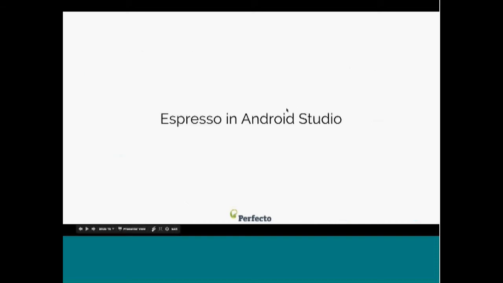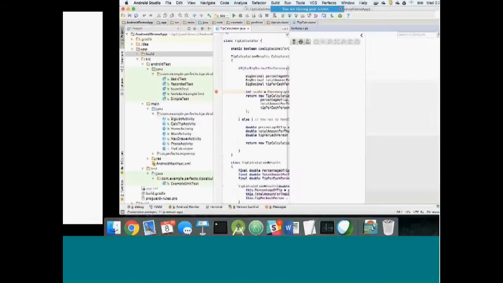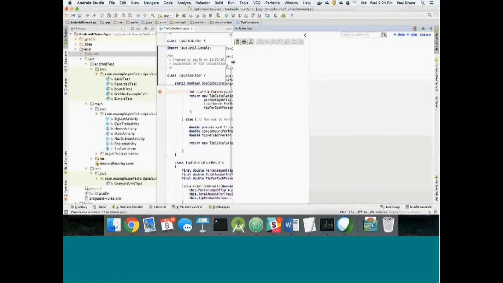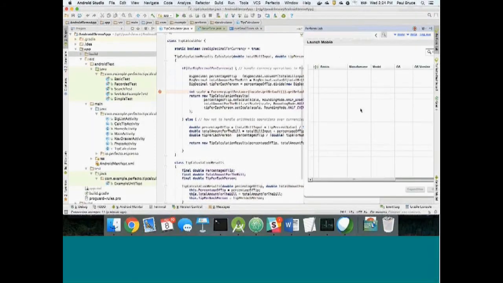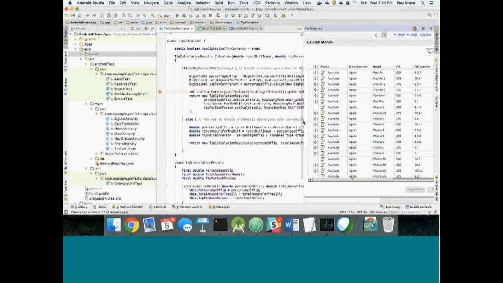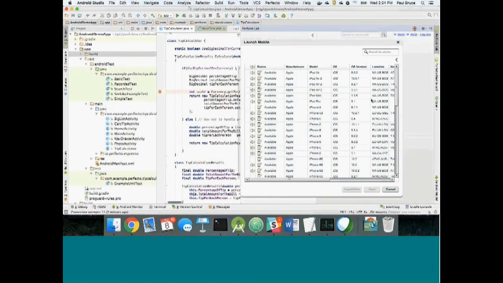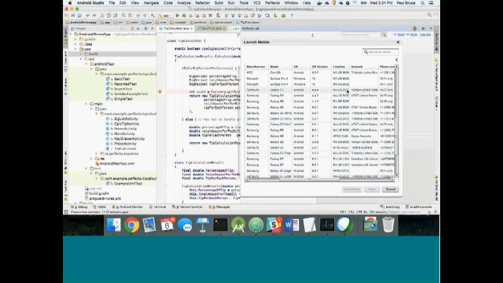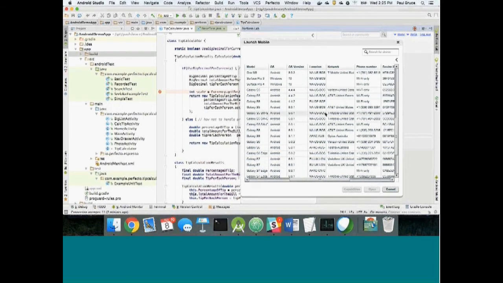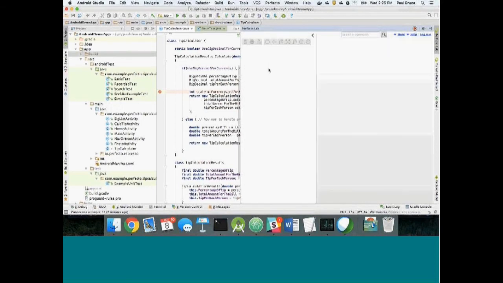So let's actually see what that looks like in Android Studio. I'll flip back over to my IDE. And actually, I'm going to connect up to that device again. Now, if you notice, I'm about to launch that mobile app, and I've got a whole bunch of options in my personal demonstration cloud here. So if we actually use, let's say, the Samsung 5 that we had open earlier, I believe that is the 601, the 339 number.